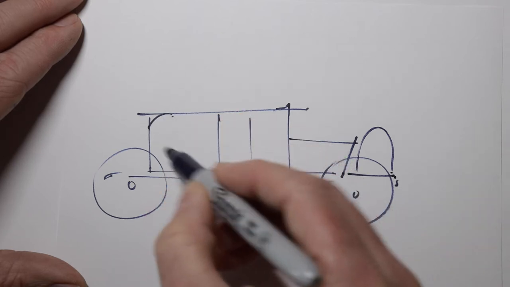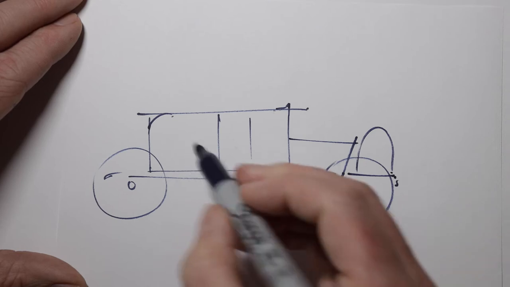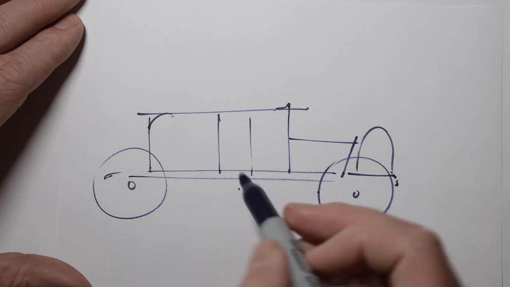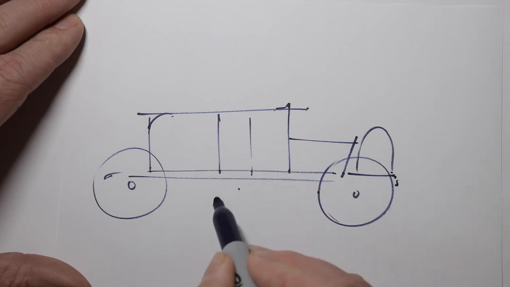The front of the car needs a nice curve on it rather than the corner and then the underside of the car. The lowest point is underneath this line here, so halfway between the ground and the chassis.